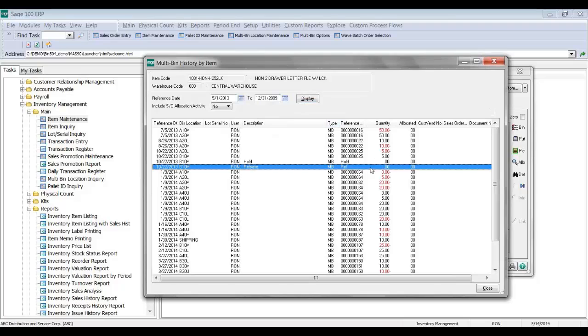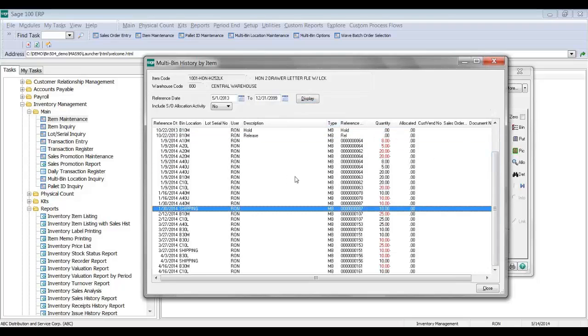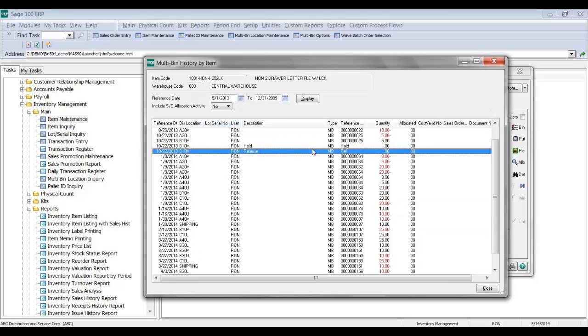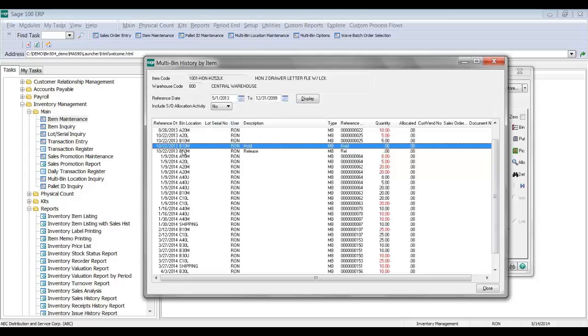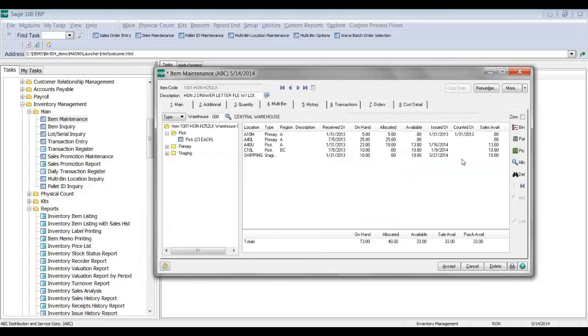This is regular inventory movement here. It's just a lot of inventory movements, transfers, holds, and release. Note how we're keeping track of things that even went back a long time ago there. So that's a little bit on the detailed history of things that I was just doing there.